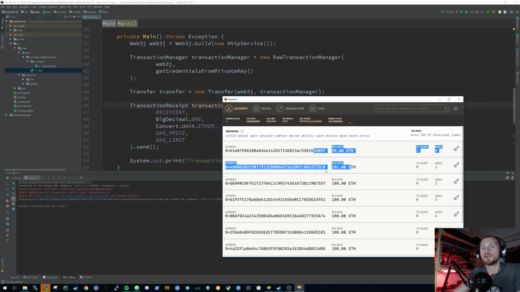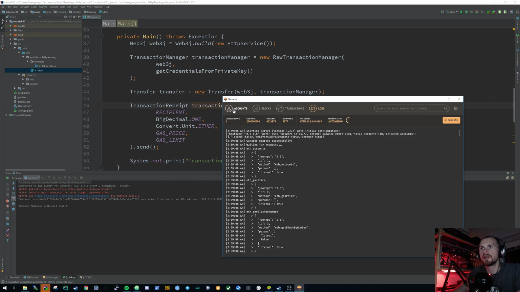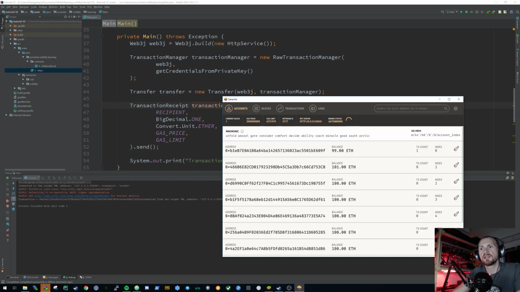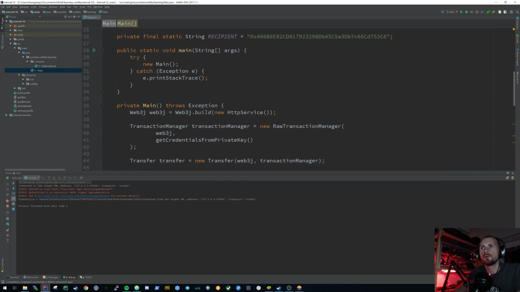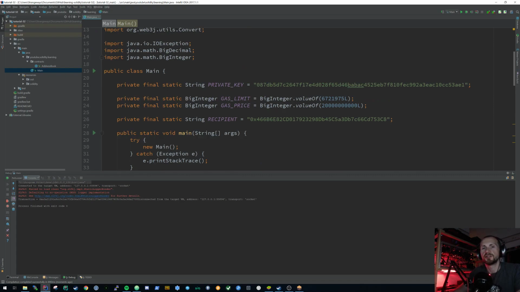Okay, so everything's worked this time. So like I said, if you're having that error where it's a transaction mismatch, make sure you've got the most up-to-date version of Ganache like I have here, and everything seems to work. So I think there might have been a bug with the signing of transactions in that older version of Ganache, or the test RPC that I was using. But either way, that is simply a way that we can interact not just with the live RPC, we can interact with the test RPC in a very simple way using private keys.